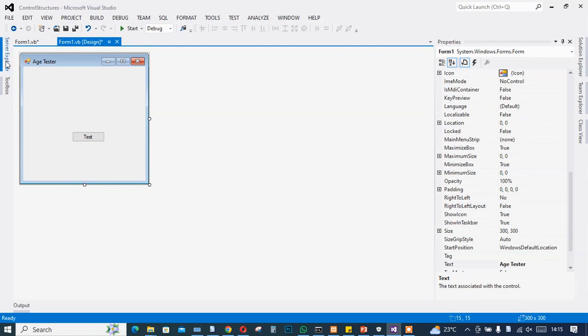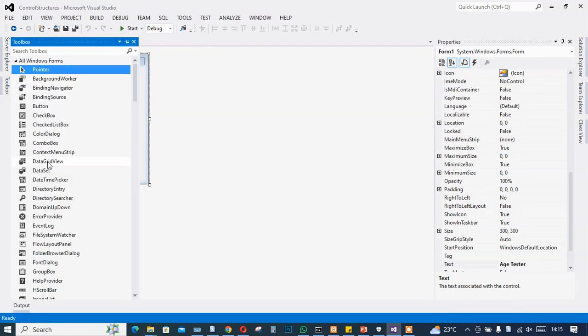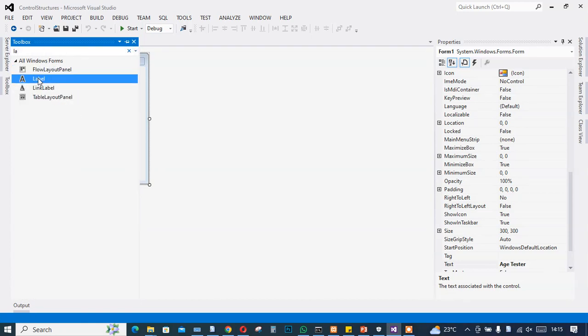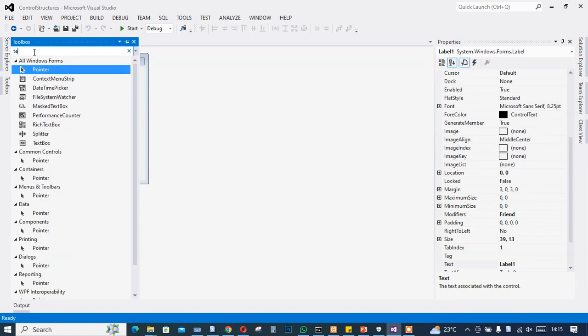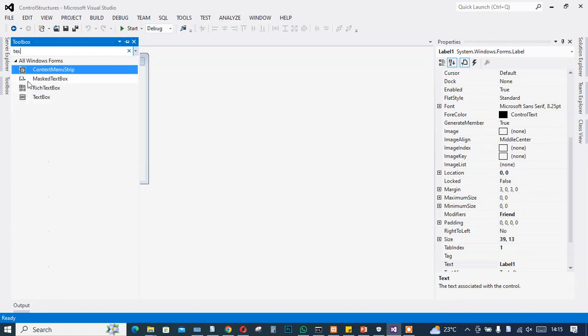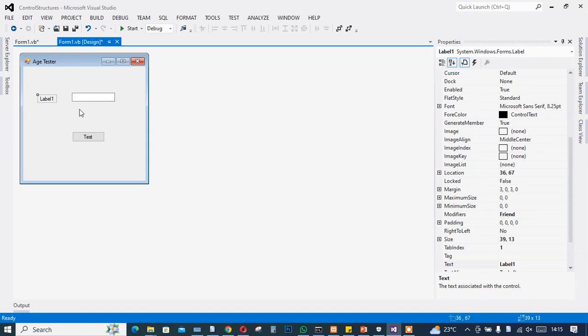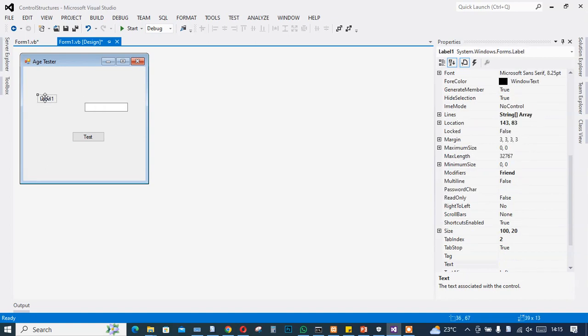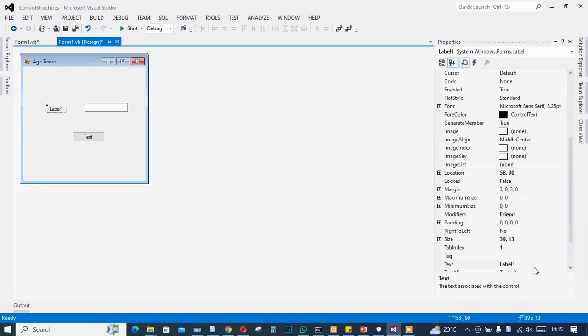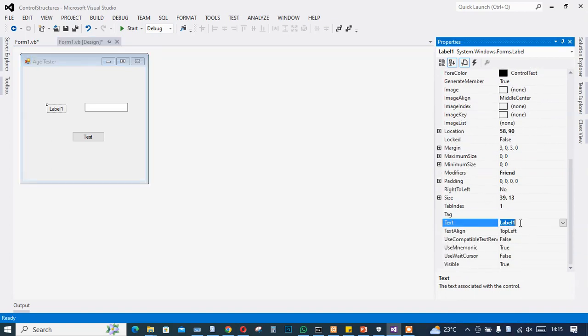Then maybe I can add a label and a text box. Maybe in this label I tell the user to enter their age. So I can say enter your age.